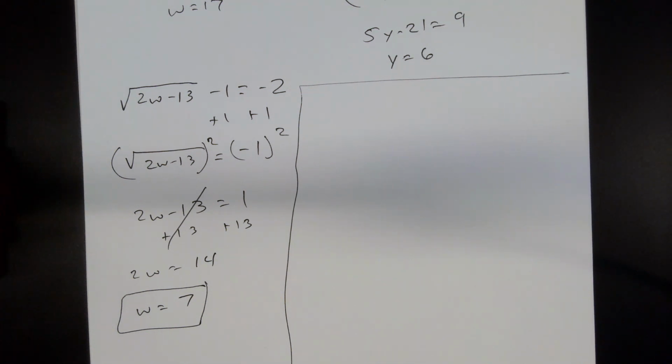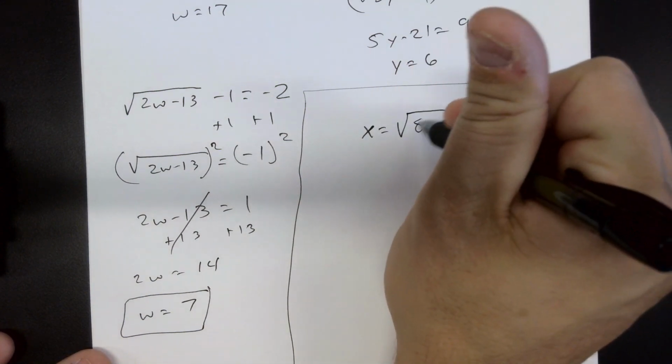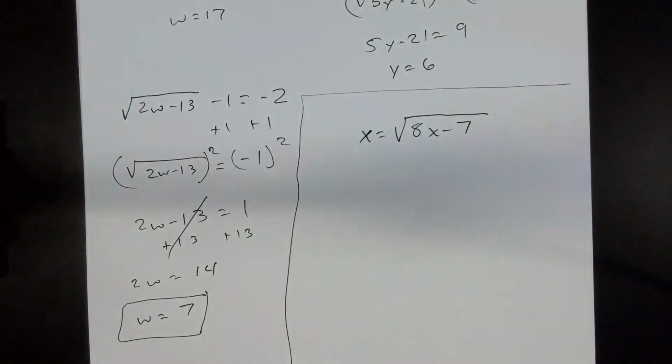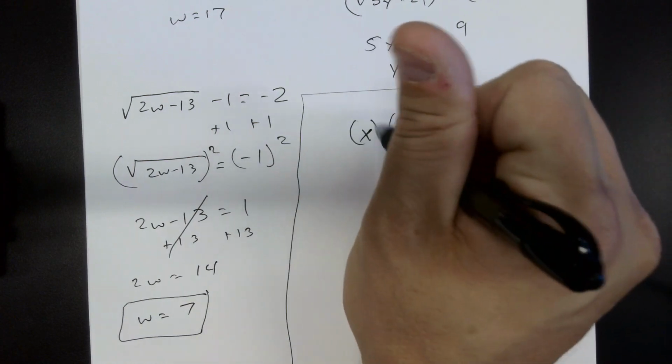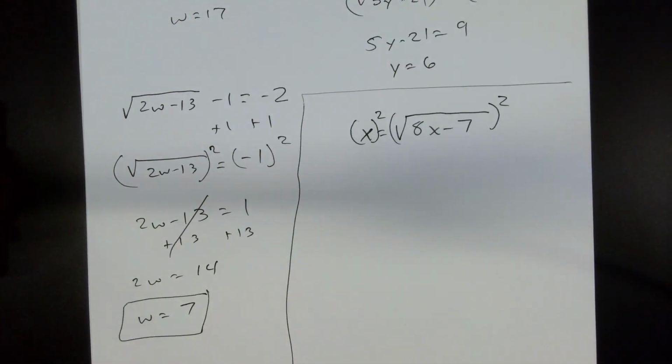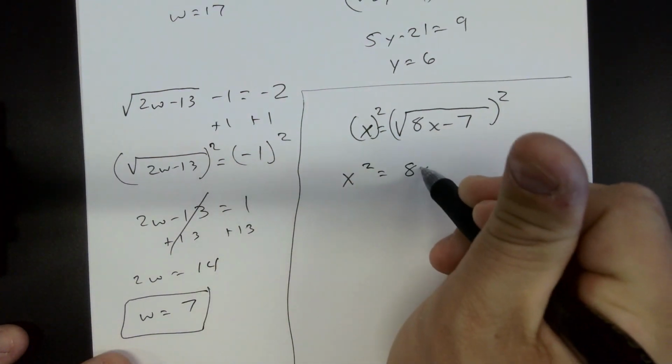Okay, that's when you're solving them using basic algebra. Add, subtract, square, square root. Now we're going to solve them in Math 2 world. So if we have x equals the square root of 8x minus 7, do it with me real quick. First thing you have to identify is the square root alone. Yep, and we don't have to move anything, everything is good right now. So the first thing we're going to do is square both sides, because we have to get rid of the square root in order to solve it. Which is going to leave us x squared equals 8x minus 7.